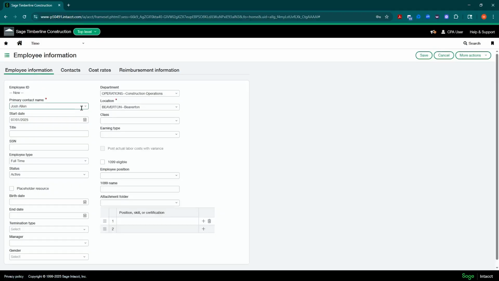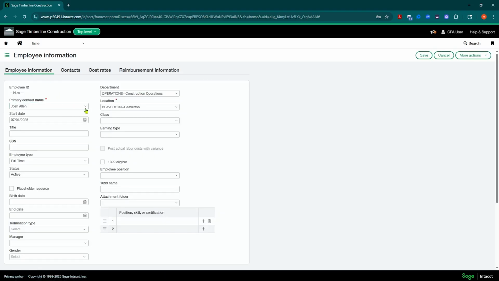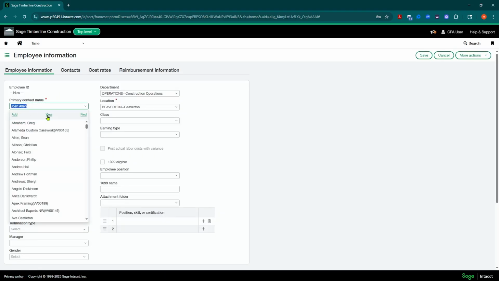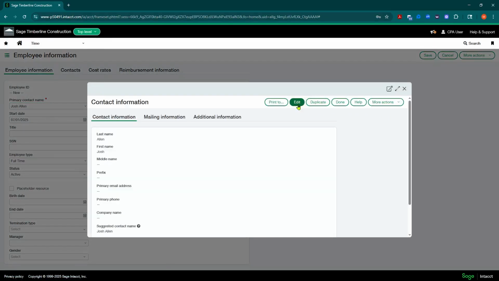Okay, but if you want to get back in and see their address from this screen, the only way to do that is to either go into the contact here. Actually, I apologize. This is right here as well. I forgot about this. So down here, you can see the address right here as well. Perfect. But if you need to edit it, you need to get back into that contact. So you can hit the view button, and then you can hit the edit right there.